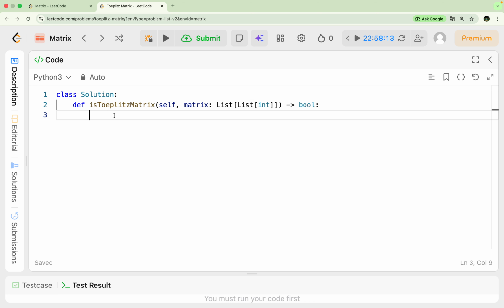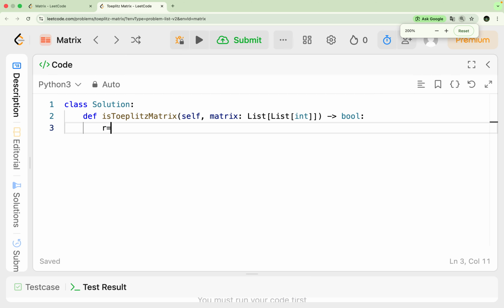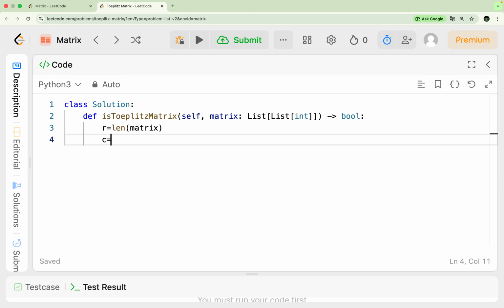First of all, let us take the row size and column size here. The row size is the length of matrix and the column size is the length of matrix of 0.